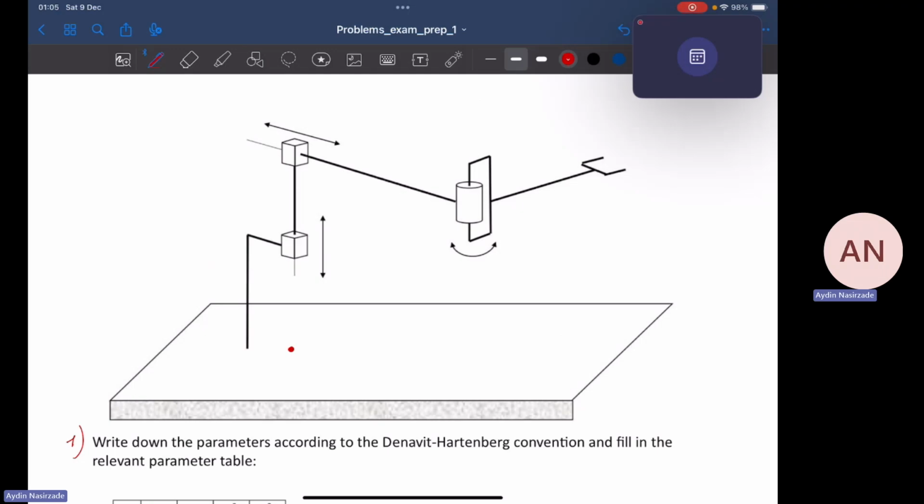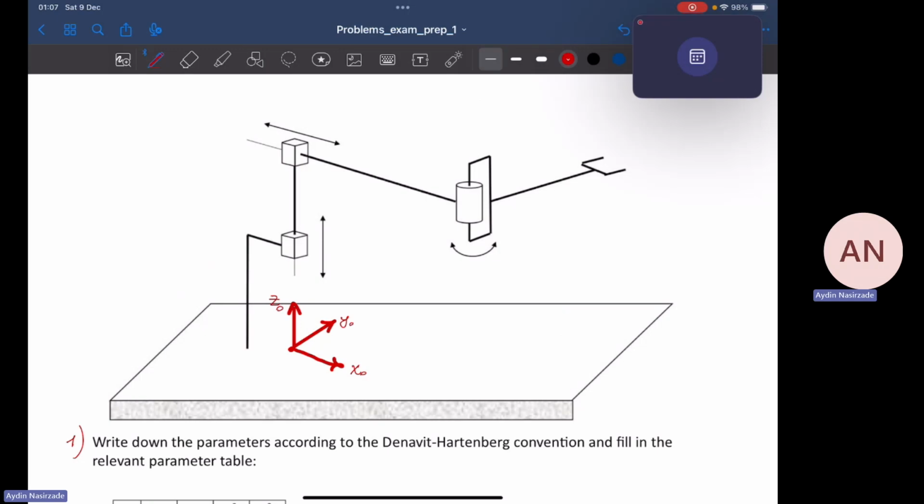Z0 axis should be in the direction of the movement of the prismatic joint, right? So it corresponds to this axis, to this direction. So this is going to be Z0. Then we can have X0 in this direction, which is parallel to this axis. I'm gonna do my best. So this is going to be X0, and using my right hand rule, my thumb points to the direction of X0, and my middle finger points to the direction of Z0, and automatically, as a result, Y0 will be directed to this particular direction. Something like that. And this is going to be Y0. That's it. So this is my base frame, the frame 0.